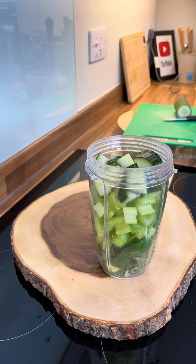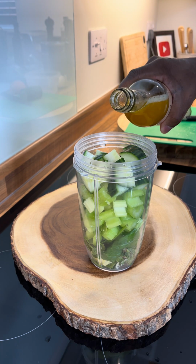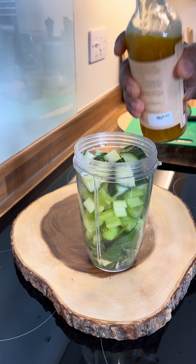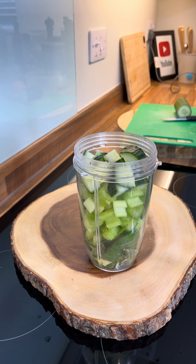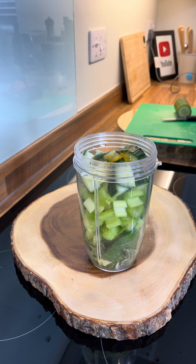What we're gonna do, we're gonna just put a little bit of apple cider vinegar in it, just a pinch of apple cider vinegar. And if you like, you can also squeeze roughly half a teaspoon of organic honey inside of it. All right.